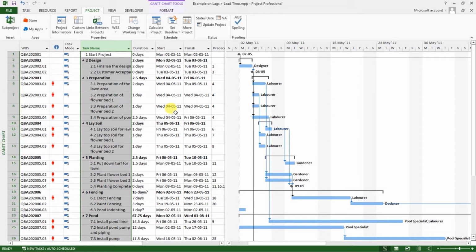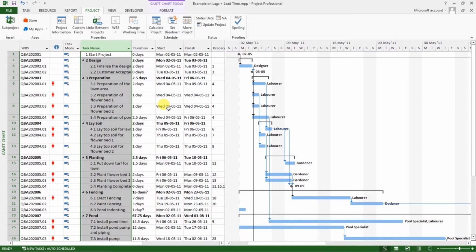In this video tutorial, we will be discussing lags and lead time. I will show you how to factor in the lag and the lead time in Microsoft Project Professional. And at the end of the video, you should be able to work in any kind of project by including lags and leads. So I'll start by defining what a lag is.